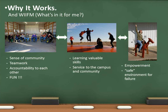This pumpkin farm excursion, I think I ended up having about 50 students attend. It cost us, I believe, $6 per student. So that was $300 of resources, but they had a great time. And literally, we could have even had a training session here on something if we wanted to be so motivated.